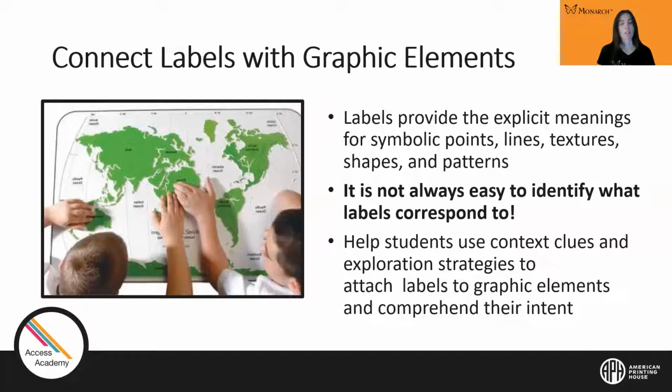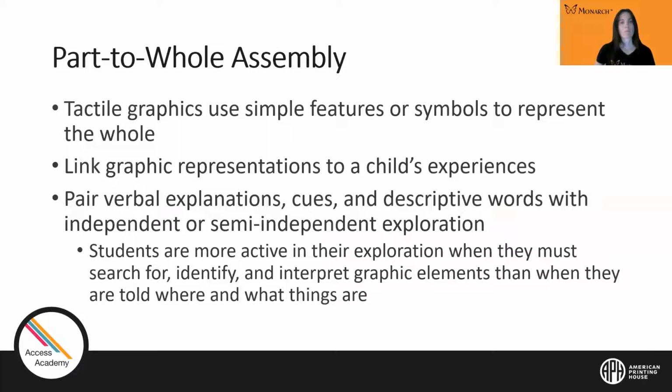Sometimes they're quite far from the elements that they're connected to. Sometimes they're connected with lead lines or arrows. Sometimes there are too many things there for the label to be easily identified with its parts. So help your students use the context clues. Once again, like a puzzle, exploration strategies to attach labels to graphic elements, and most importantly, comprehend their intent.